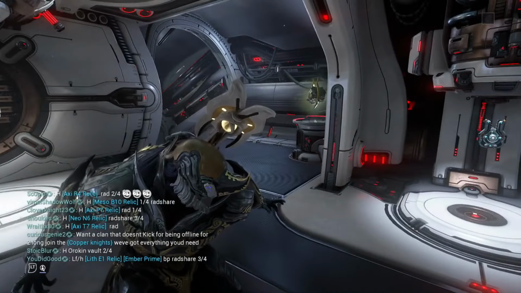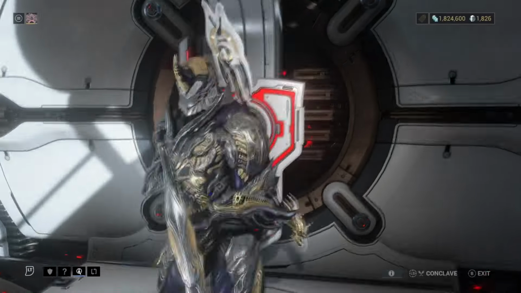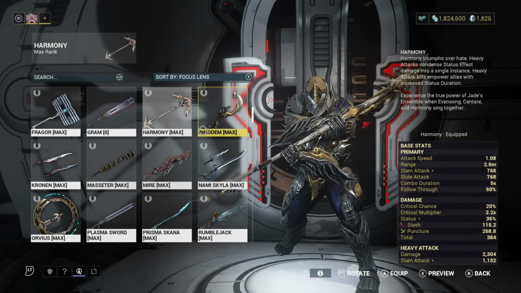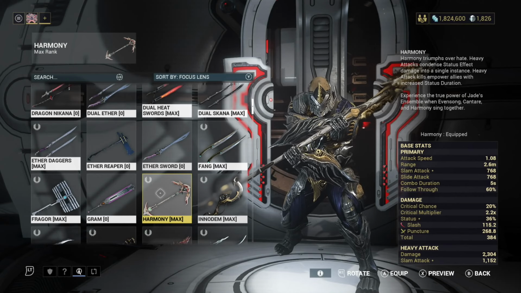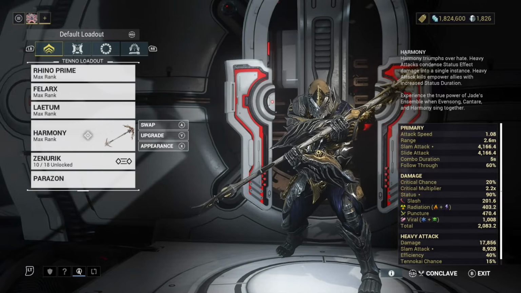But today I wanted to jump back onto Rhino Prime here, and I want to show you a few things that I have done. I had Enodem on for quite a while, but I ended up not using it as much. It's okay, but in the higher difficulty content, it doesn't work quite as well. And I had used the Harmony. I had unlocked it during the event, but I had ranked it up just from playing in the Duviri circuit, so it was already max rank. So I'm going to show you what I did to this.